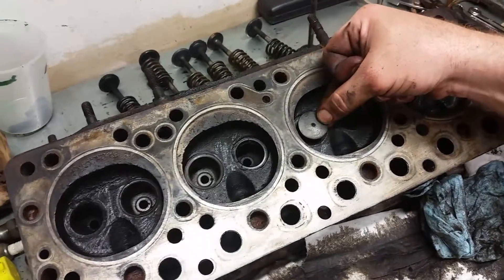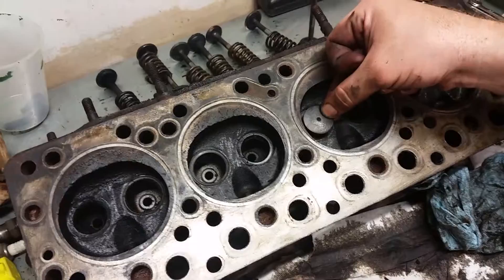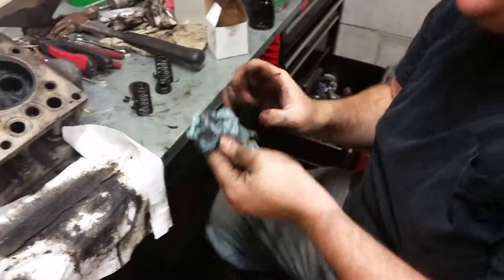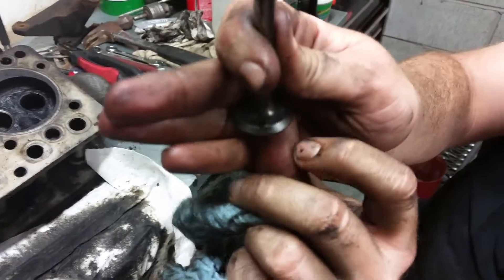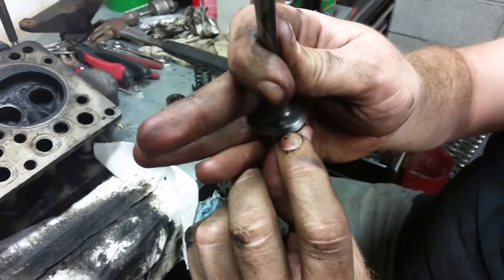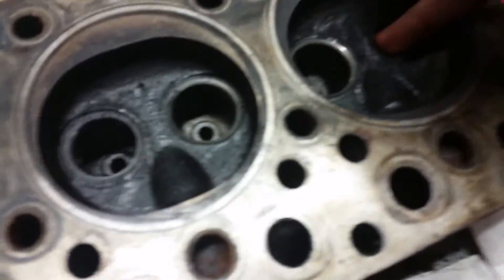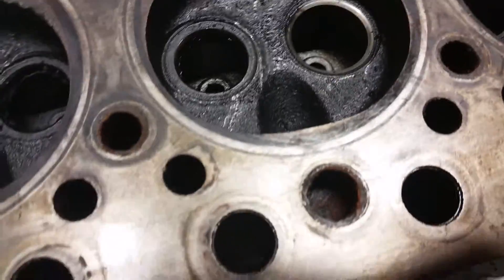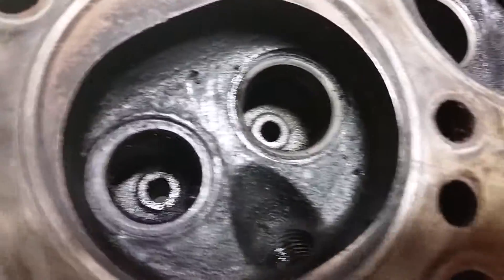John's sitting there wiggling a valve — you can kind of see that. What's kind of interesting is you'd think that if the valve guides were gone, you would get abnormal wear on the face of your valves because it would be jiggling around a little bit. But it hasn't done that. Some valve wiggling is normal, but looking down in there — I haven't actually cleaned these guys up yet — it's just weird.